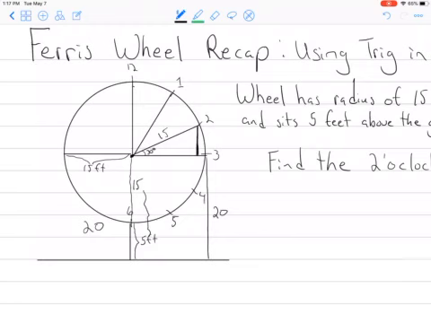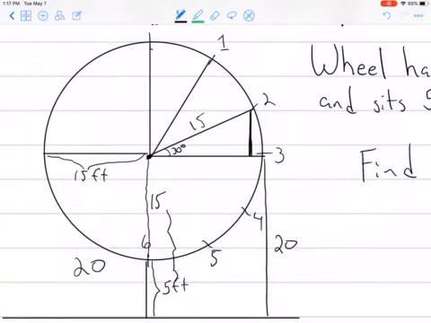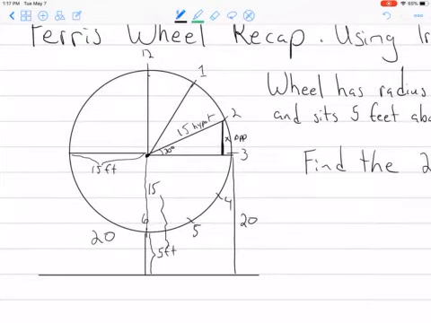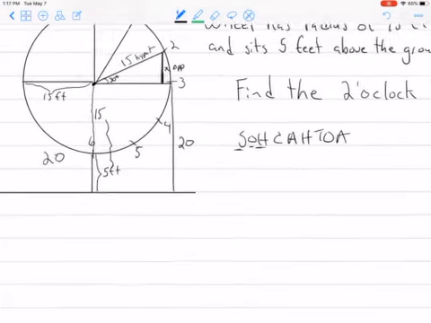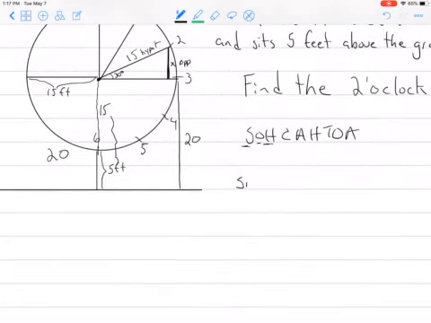So if I'm using this as my reference angle, I'm looking for this. This would be the opposite. And this right here is the hypotenuse, isn't it? Yep, opposite and hypotenuse. So I go back to SOHCAHTOA, and I see opposite and hypotenuse go along with sine. So I'm going to deal with sine. So I'm going to say that the sine of a 30-degree angle equals the opposite over the hypotenuse. The opposite was x, and the hypotenuse is 15.